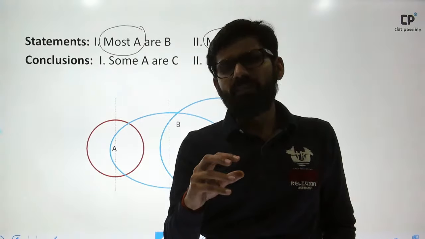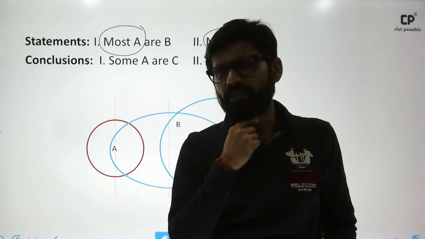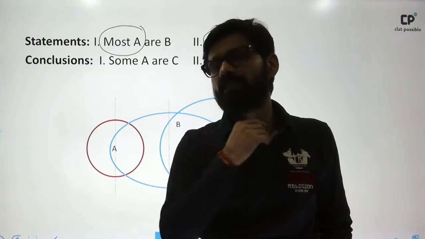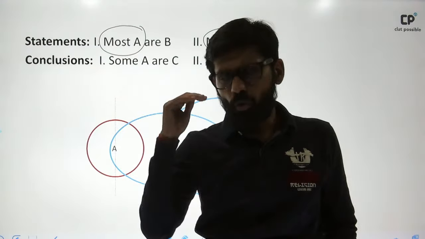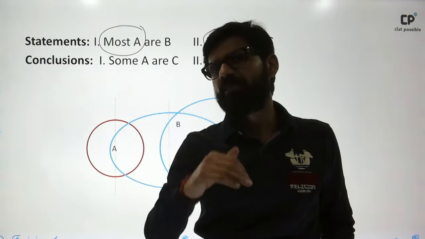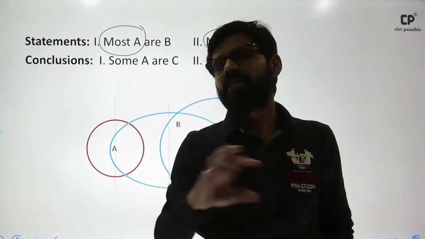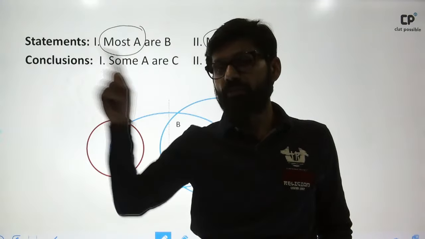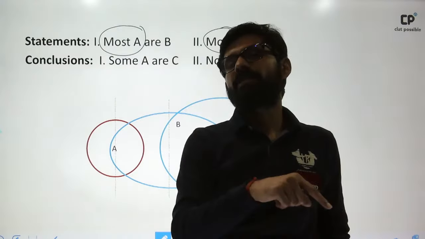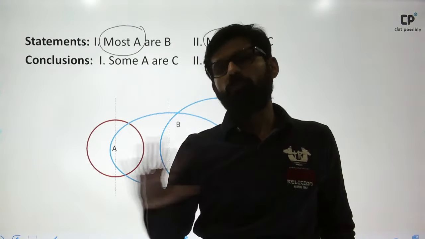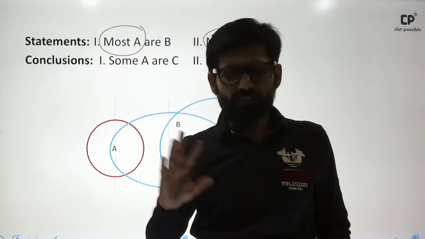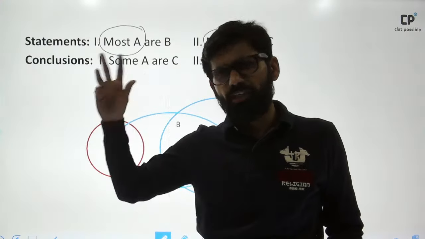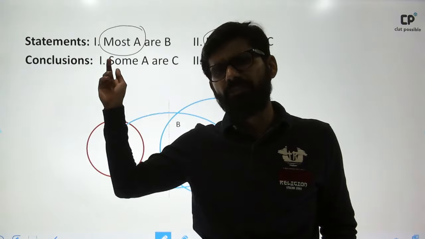So only a few means, only a few A are B. So see, from some A are B, all A are B is possible, right? From some A are B, all A are B is possible, we understand that. In only a few A are B, the possibility of all A are B is eliminated. All A are B does not follow, or it's not a possibility, right? In some A are B, all A are B is possible, in only a few A are B, all A are B is not possible, right? It is false, right? So I think only a few, most and so on. Majority, many people were saying they have to do majority. Majority is the same thing as most, right?